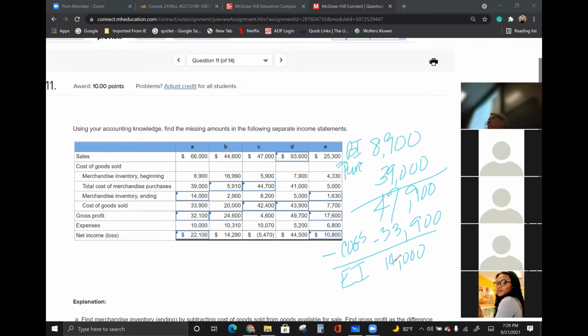Say what equals again? Cost of goods available for sale. And then you want to deduct your cost of goods sold to come up with your ending inventory. Deduct what? Cost of goods sold, just put COGS, and that gives you your ending inventory. Okay, you need that cost of goods sold when calculating your gross profit.